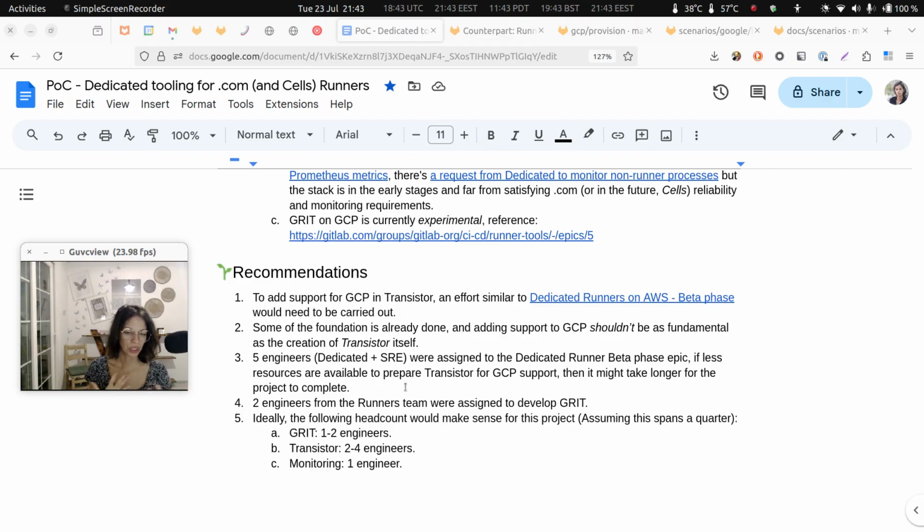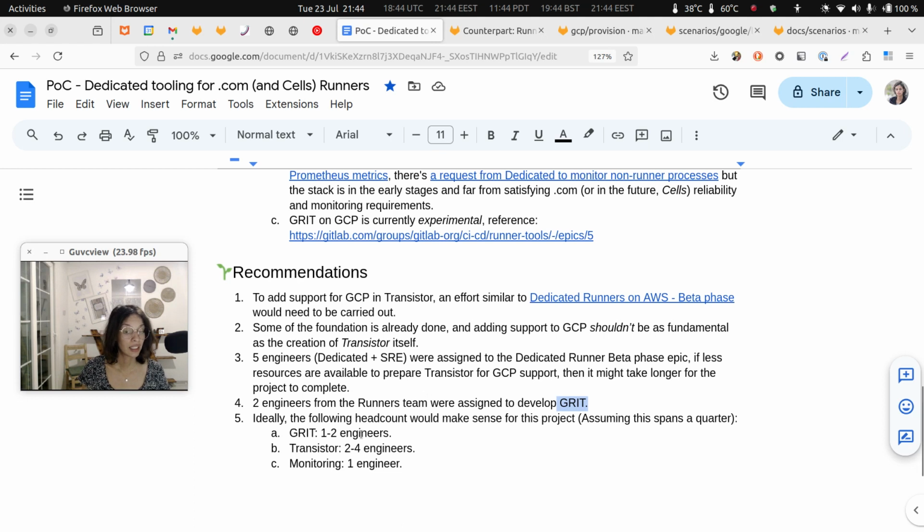The other thing is we had 2 engineers developing Gret, and that was really key for the beta phase because we were providing real-time feedback to Gret, and Gret was fixing bugs or shipping features as we were providing that feedback. That was really valuable for the development of Gret. They needed someone to help them see where to go, and Dedicated gave them that at the time. I hope that for the GCP part we would also do the same.